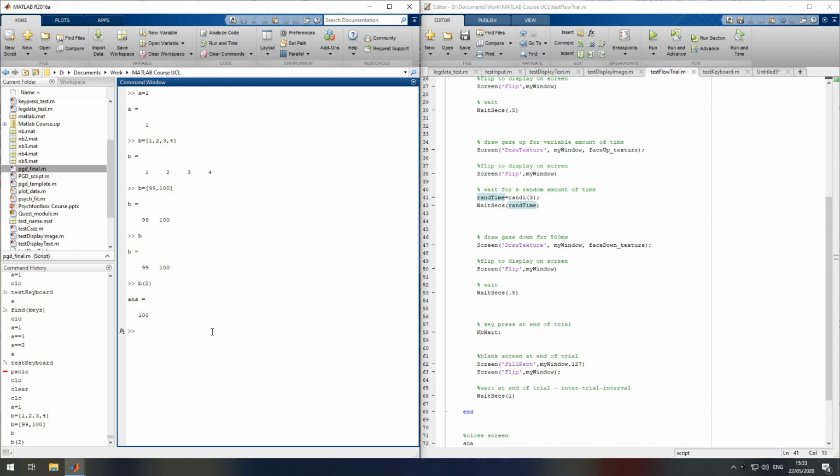So for example, I might say to B that I want to add something to B. Currently B only has 99 and 100, but if I wanted to add another number to it, I could add it after 100. So for example, I could say B3. So at the third location, which currently doesn't exist, add something else. So I could add 101. So all of a sudden, as you can see, B has 3 items in it, and the last one, the one in location number 3, happens to be 101.